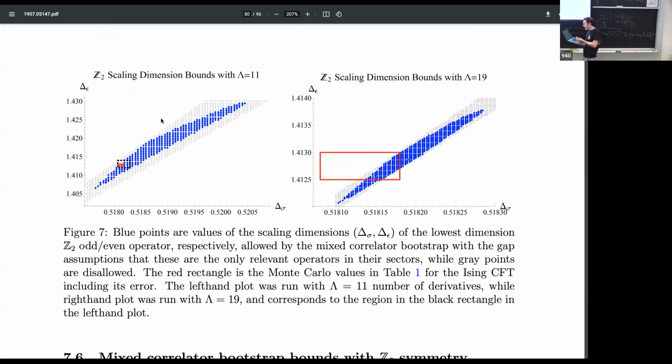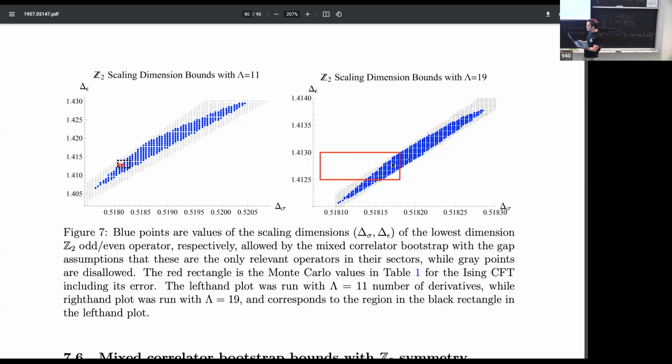What's nice about this island is that, first of all, it is showing up right where the kink was. In particular, this red box is where Monte Carlo predicts the theory should be. The right-hand plot now zooms in, and this is also with higher derivative order, so it is a slightly more converged plot. As you see, the island is converging so that it is getting within the red box predicted by Monte Carlo. These are just some plots I created in a few minutes using Docker, just to demonstrate how feasible this is. This is something you will do if you're doing the problem sets.